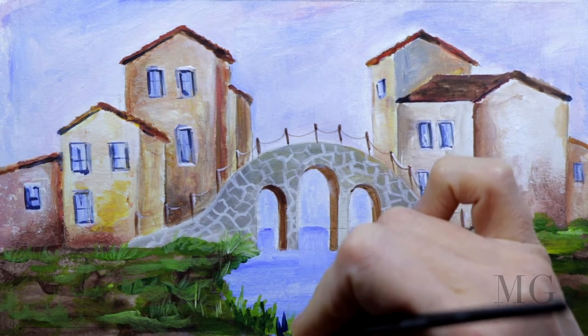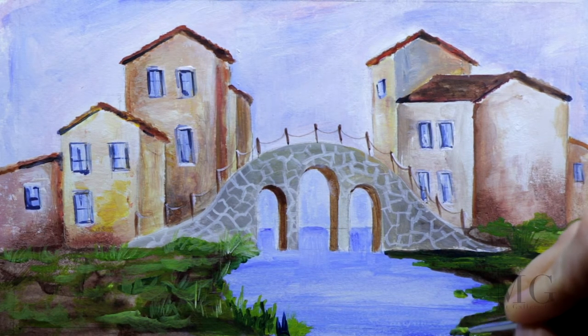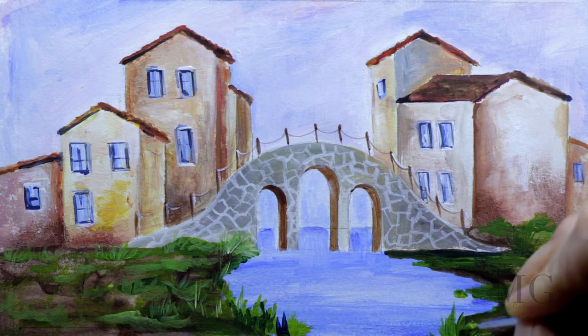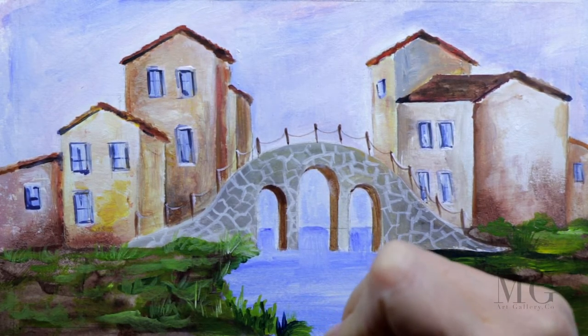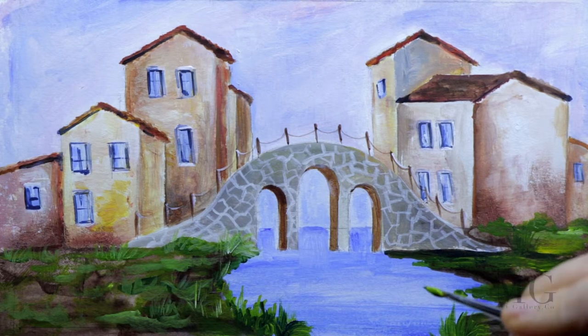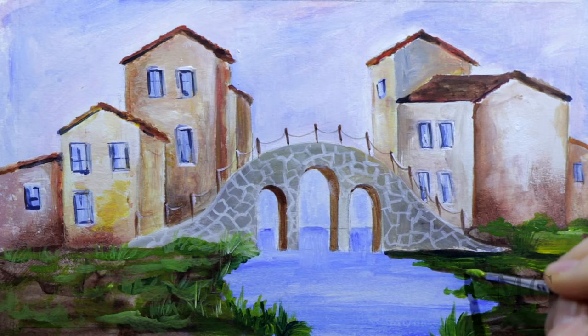For more shadow, I'm using a darker blue, and I'm putting a few leaves that are closer by, and we can see only the tip of that plant. And on the other side, another plant that is similar. And let's put some plants here.